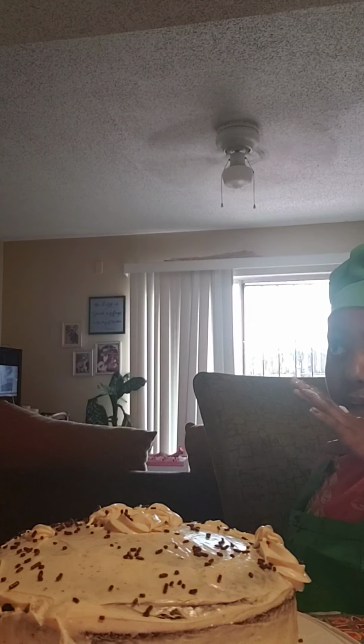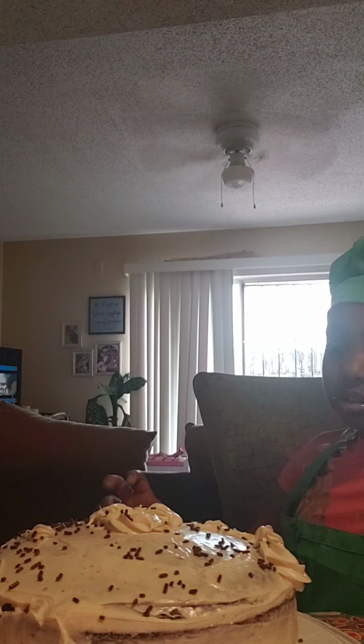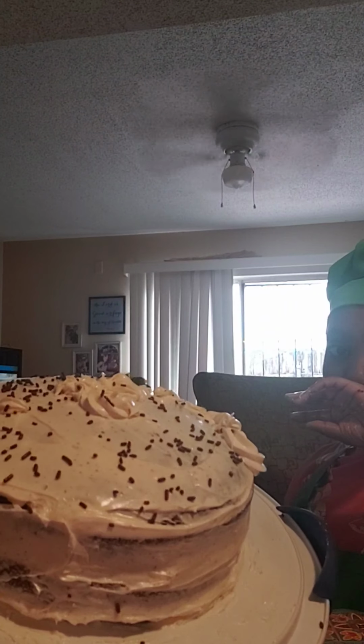I do. You know how to do it with your hand, but sometimes it could come out fast. That's what I mean, because I don't have the shaker with the holes in it. So I'm doing it for her for the top because I know how to be more gentle. That's why she had the sprinkles in her hand, because it could come out too fast. So this is her cake. Don't look so bad. Looks good.